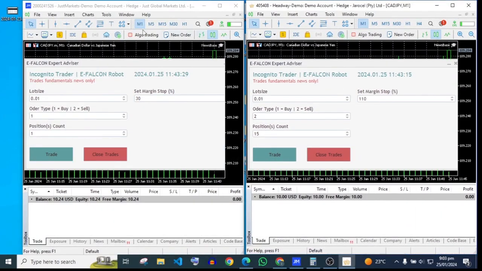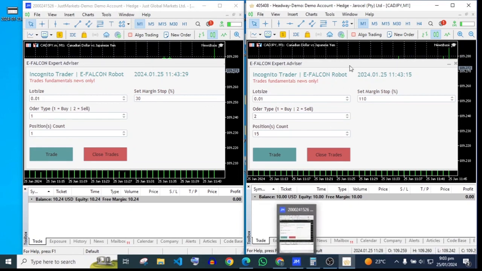It's Emmanuel here, and in this video, we'll be talking about the eFalcon Expert Advisor, how to use it, and all of that. So the second thing is, just in case you are confused about me having two different MT5. In case you're not sure how this is achieved, then after this demonstration about the robot, I will show you guys how to set it up. It's quite easy. I even have up to 4 different ones on my laptop here, and it works very well. But for now, let us go ahead and test run this robot.